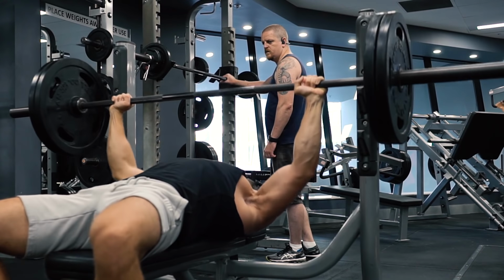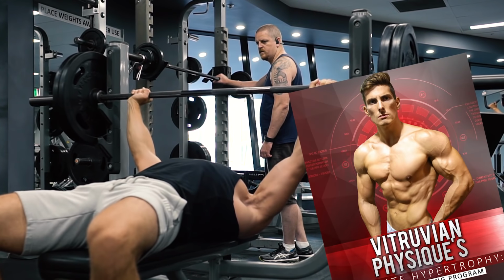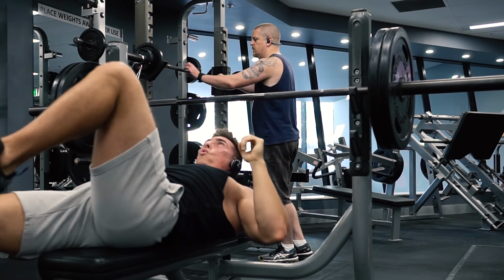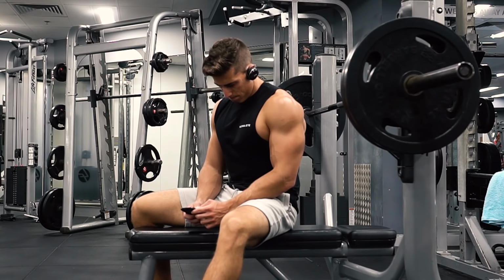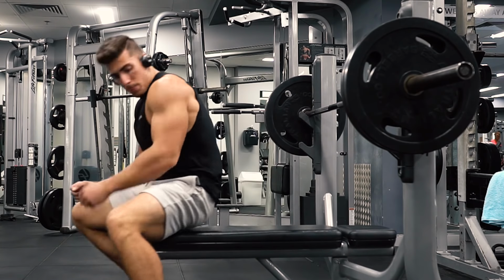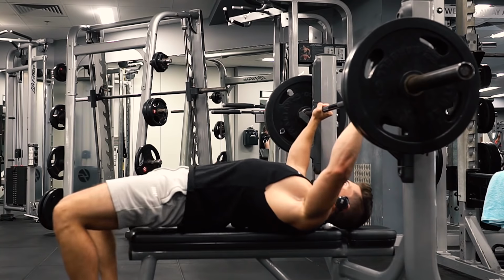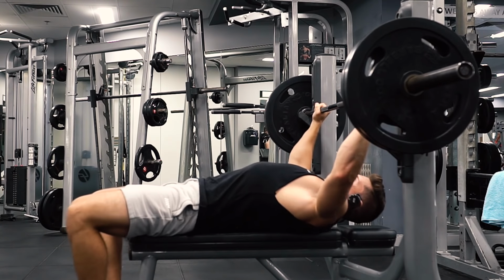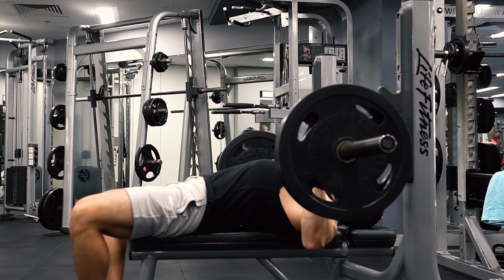But as I've mentioned in previous videos, and especially with the release of my ultimate hypertrophy program, two things which I've really added in is number one, scheduled deloads, which by the way, this workout is coming off of a deload week. It's like a form of active rest. You're still training, but you're training with a lot less intensity and you are able to come back somewhat recuperated, for lack of a better word, in terms of your central nervous system, in terms of your muscles. And in doing so, you are able to train with a little bit higher intensity and hit those precious PRs.